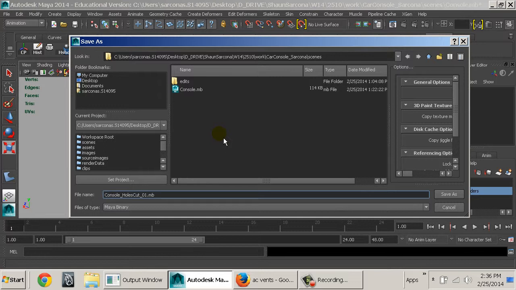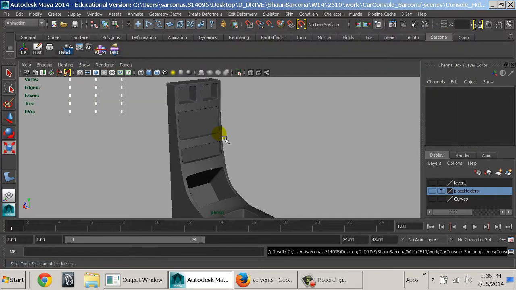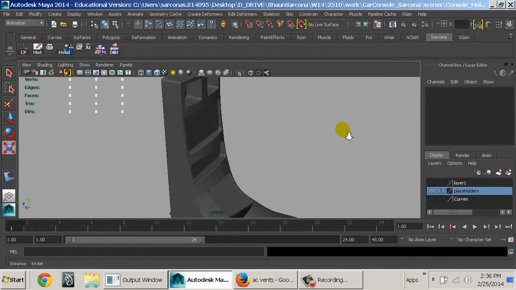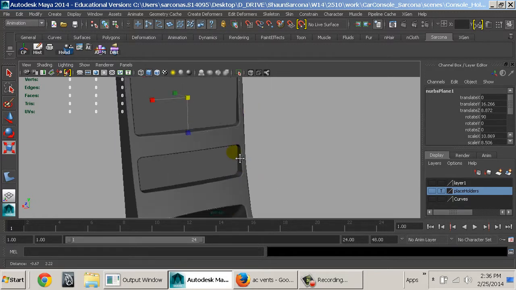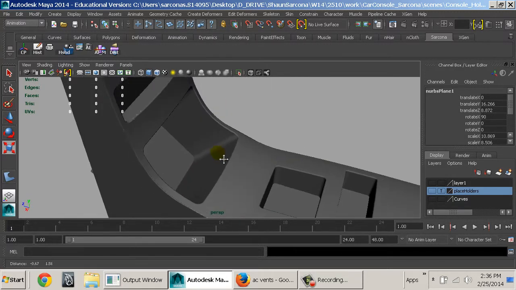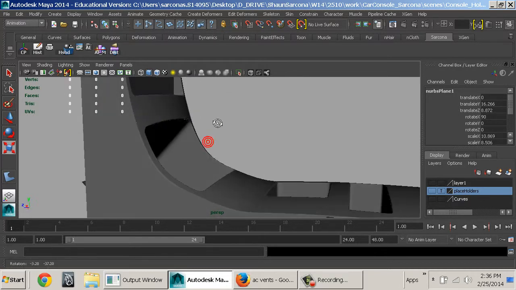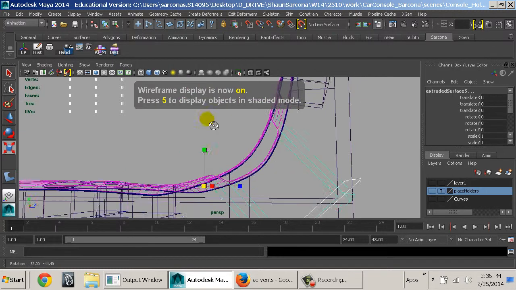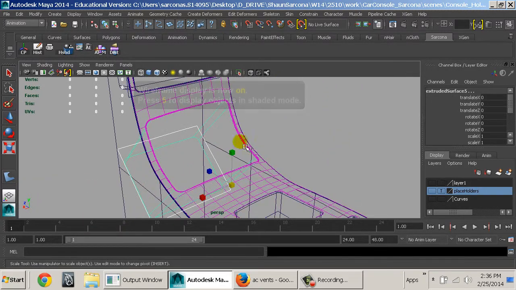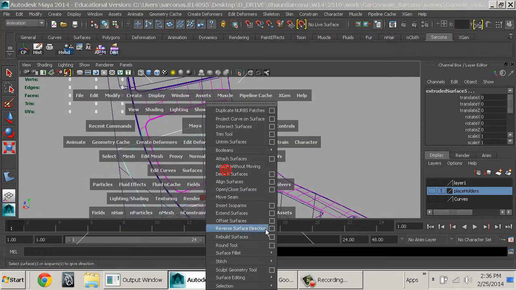Console holes cut 0, 1. Alright, that's good. Okay, so now let's start down here. It's a nice little area just to kind of fill in something. Okay, and what I want to do is just put a little fillet here. That's all that's going to happen here. Just a little fillet.